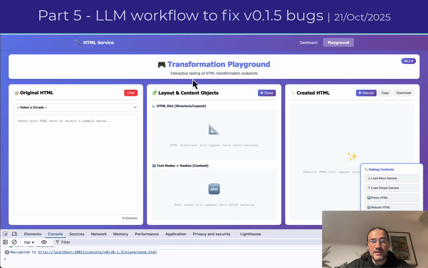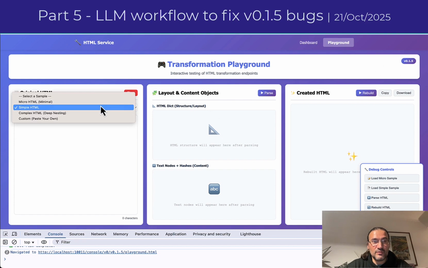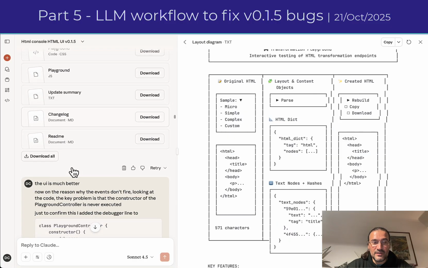So now the UI looks like this. So this is the next version of it, right? You can see the debug panel, this version here, which is really cool, fix the width. So it's actually quite a lot of good stuff. But none of these actually work, right? And now here's an interesting thing, right?